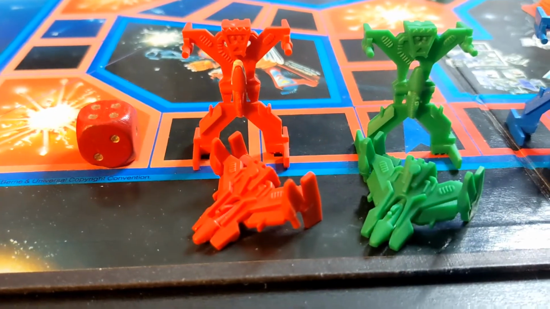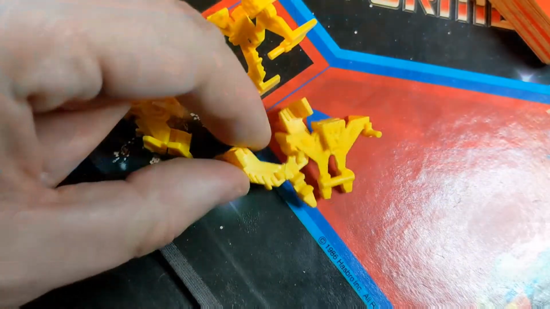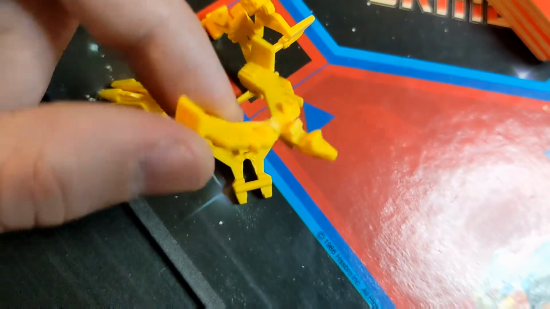Choosing to make them generic robots rather than known characters also helps solve the problem of kids fighting over favorites. It's worth noting that the components of this game are certainly showing their age. On my copy, the robot pawns are starting to stress and crack. One of the yellow pawns is completely unusable.